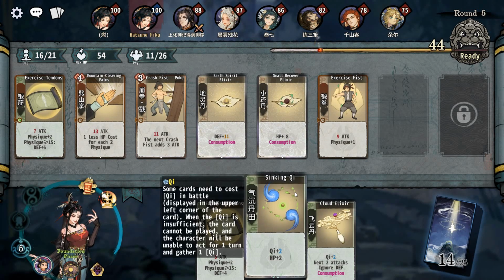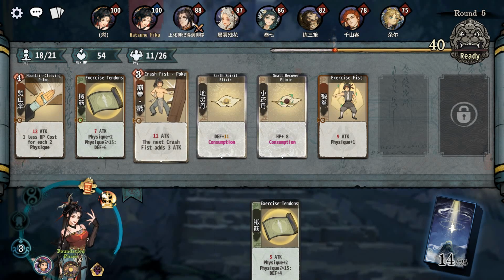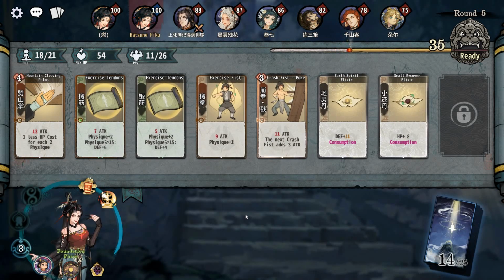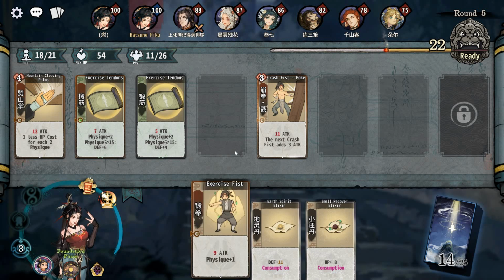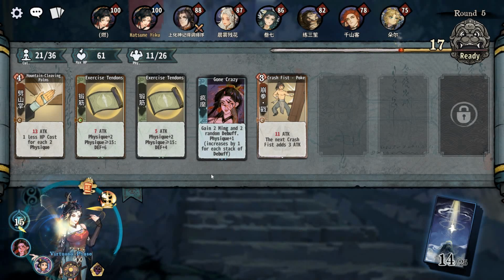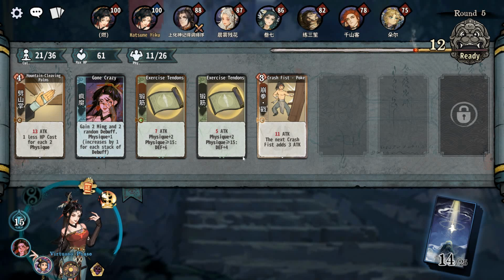Okay. This is kind of useful. Whatever. We don't really need those. Let's lead with this. Then just gain a whole bunch of physique. Or should we just get rid of like 3 of these cards and get the gun crazy? Well, there, we have a gain a million physique card, because now these will actually give defense.